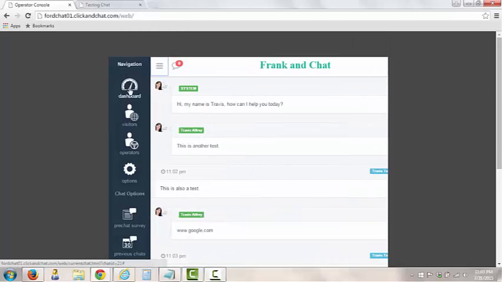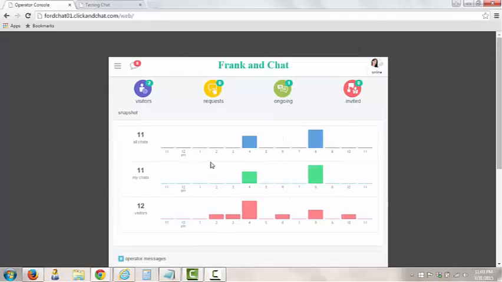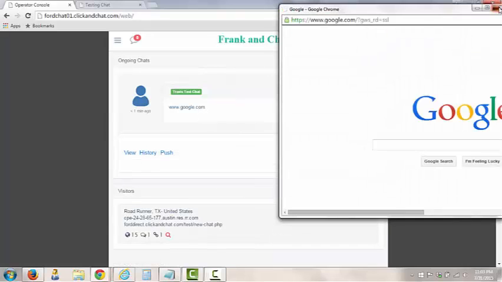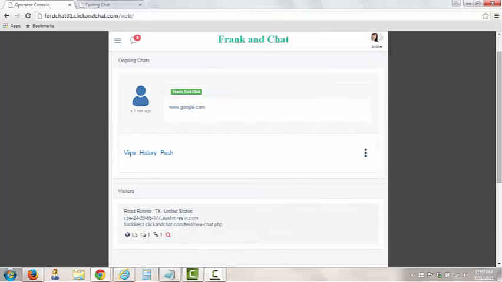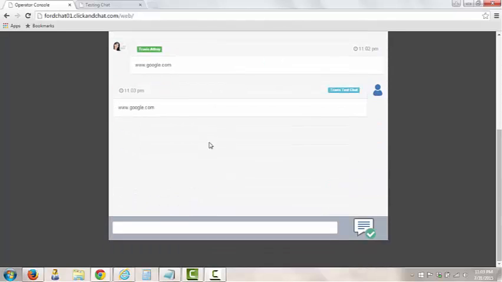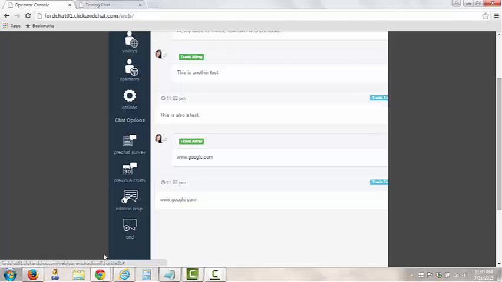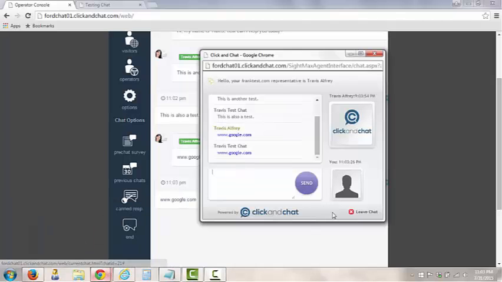If by chance you accidentally select dashboard during an active chat, if you recall under ongoing chat, that's where that would sit. You would select that, select view, and then now you're back in the chat. If you wanted to end that, you can select end chat. The website visitor also can end the chat by selecting leave chat.